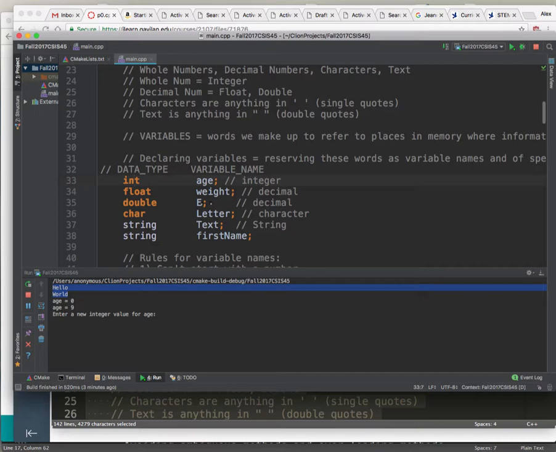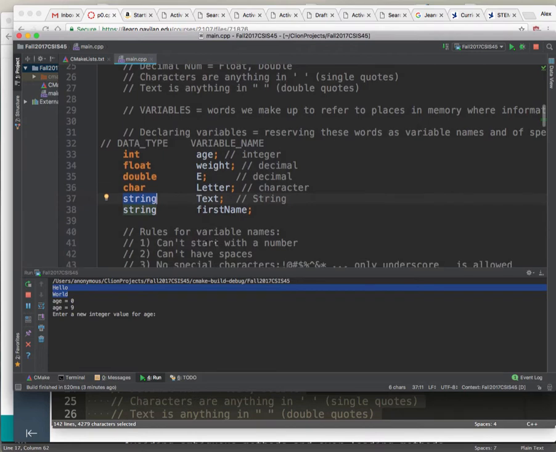But let's not go there. So the bottom line is these variable names that I have here are just referring to some magic number in memory where information is stored. Okay? And so this one is an integer, which is a whole number. Float is a decimal. Double is another decimal. Char, character. You also have string, and that's about it for now.